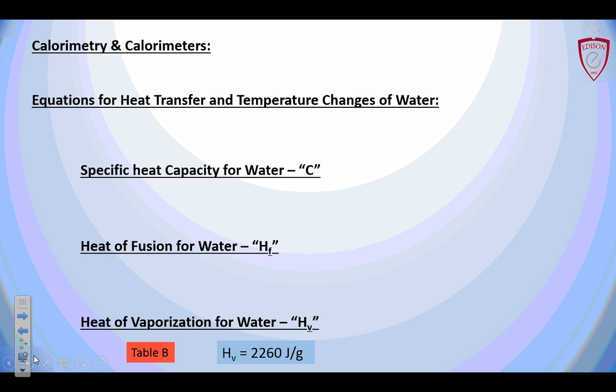Now vaporization, it takes a lot to go from the liquid phase to the gas phase. To take us to vapor, it takes a lot more heat: 2,260 joules per gram. So if you had 10 grams, you'd multiply by 10. 100 grams, multiply by 100, and vice versa. If you're a gas and coming back down into a liquid, you're going to release a lot of energy in the process. So that's what these constants are kind of related to.